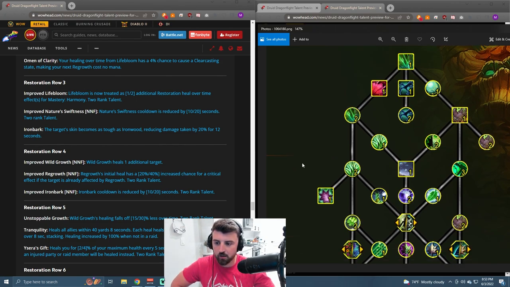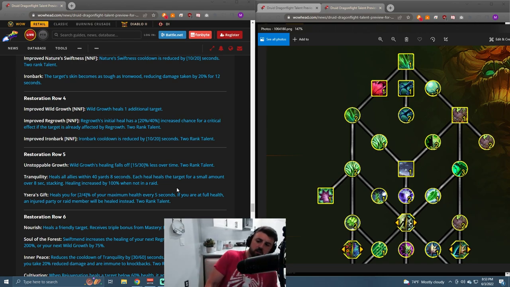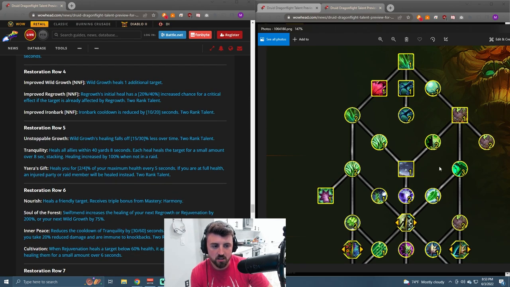We have the next row here, Unstoppable Growth. Wild Growth healing falls off less over time. Okay, interesting. We have Tranquility as a talent. Not a really big deal, unless the Trank PvP talent is... If the Trank PvP talent is still a thing, obviously we're going to have to take this. Ysera's Gift. Okay, up to 4% of your max health every 5 seconds. Okay, basically what it is. That's this one here. Okay, going down the next row, Nourish.